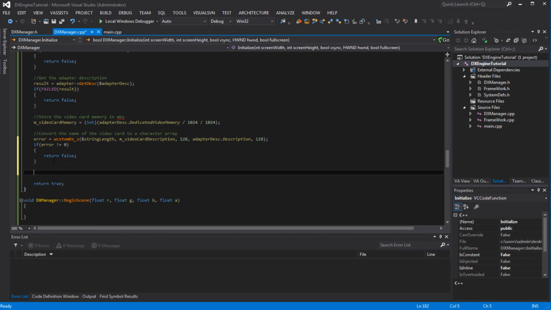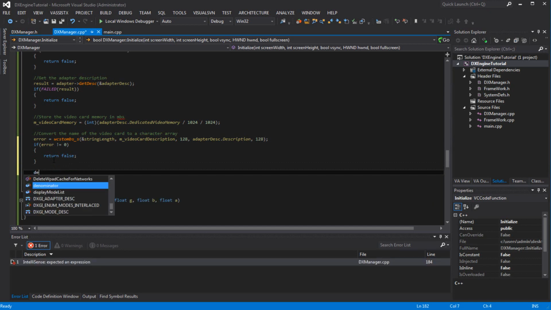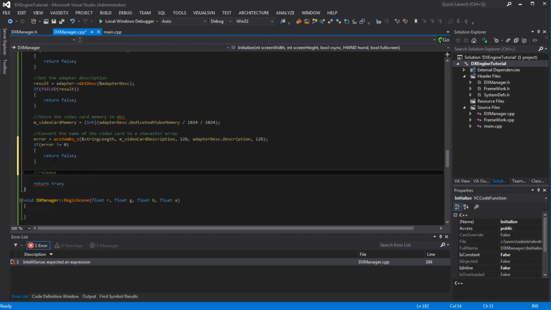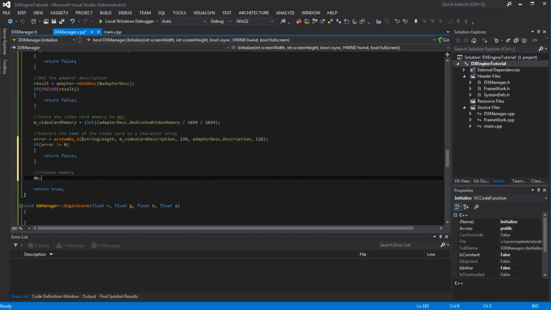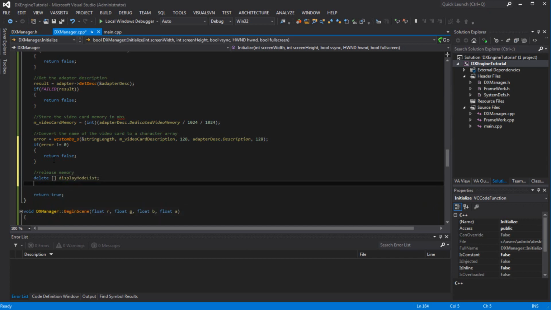Anyways, now that we're done creating the adapters, the numerators, and all the graphics interface, we want to make sure we release memory. So delete the display mode list, and set display mode list equals 0.